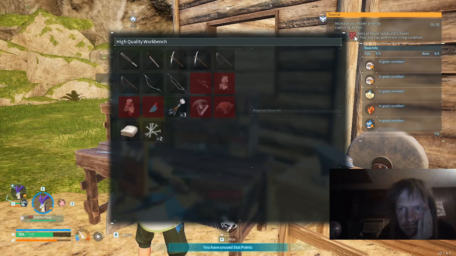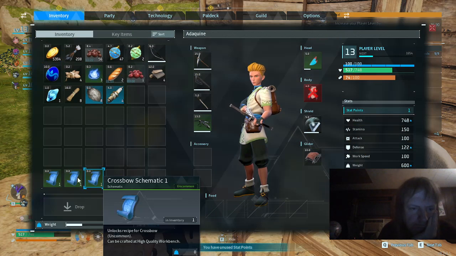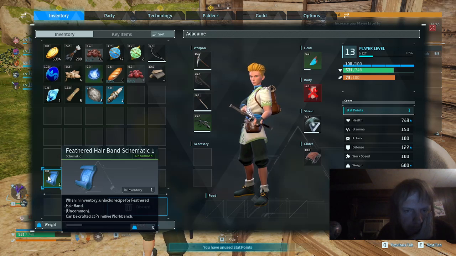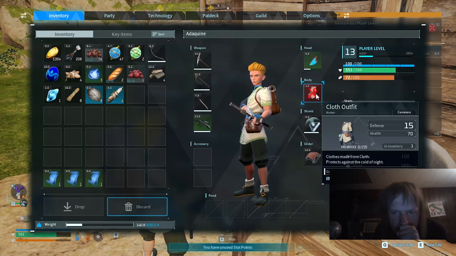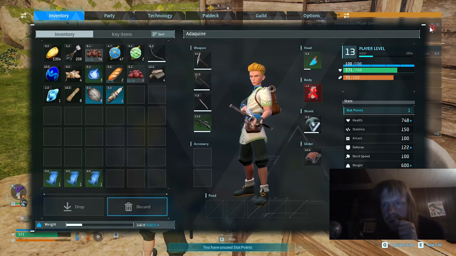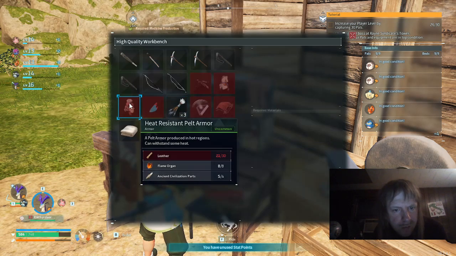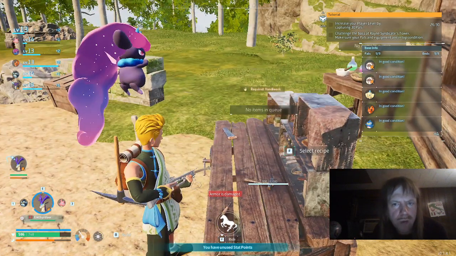Let me check my schematics. Tab. Crossbow, okay, we got that. Heat resistant pelt schematic and feathered hairband schematic. Okay, we do have this. This is the feathered headband. Okay, so we need the heat-resistant armor. So we need the heat-resistant pelt armor schematic. Okay, that's fine. All we needed for that was what now? Probably something we can get pretty fast. Leather. Ooh, that's not something we can get very fast. So we'll wait on that.